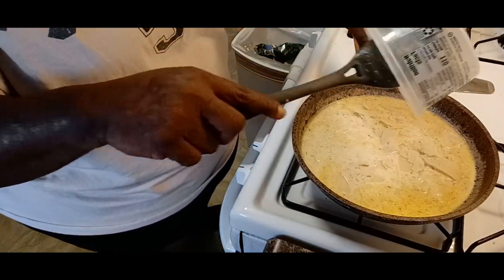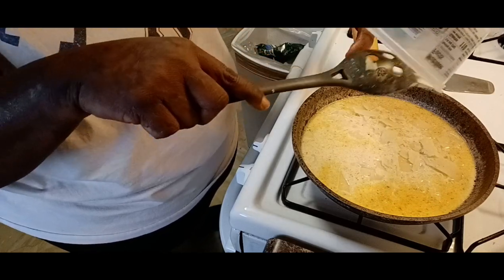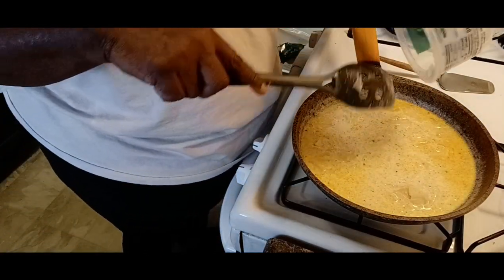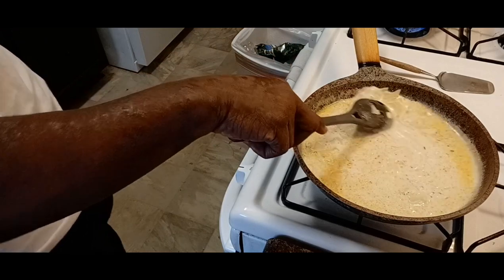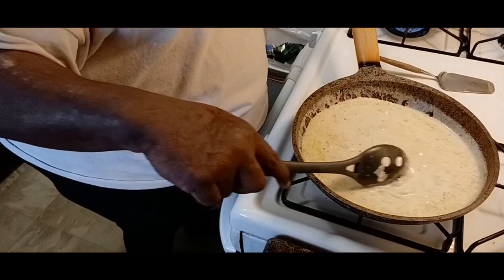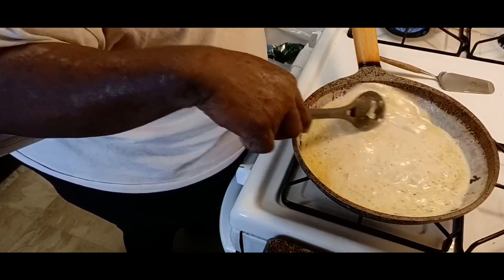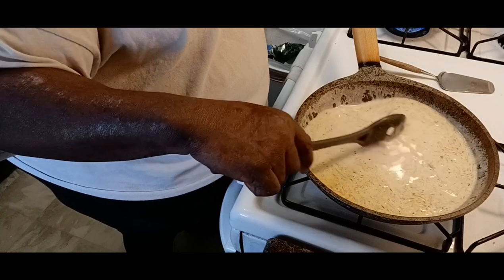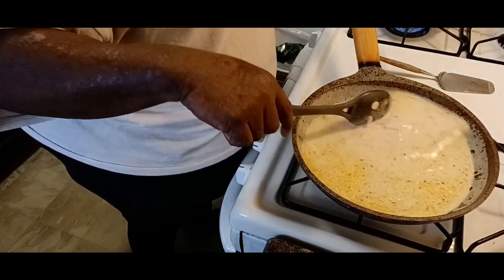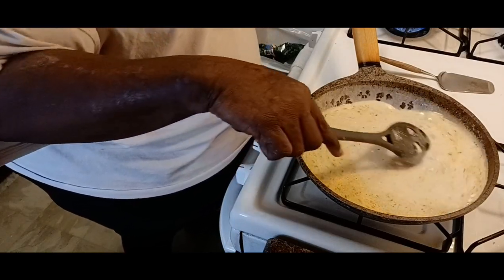Salmon Alfredo. So I just used a whole cup of some Great Value shaved Parmesan cheese. Now you can use the grated kind, that's fine. If you want to use the shaved like I did, that's fine. If you want to use the kind that's powdered and you sprinkle it out, that's fine. But with the powder kind, you will probably have to use a little more to get it to the texture that you want it to be. I used a whole cup of this here because we love the cheesy flavor, the creaminess and the cheesiness of Alfredo.